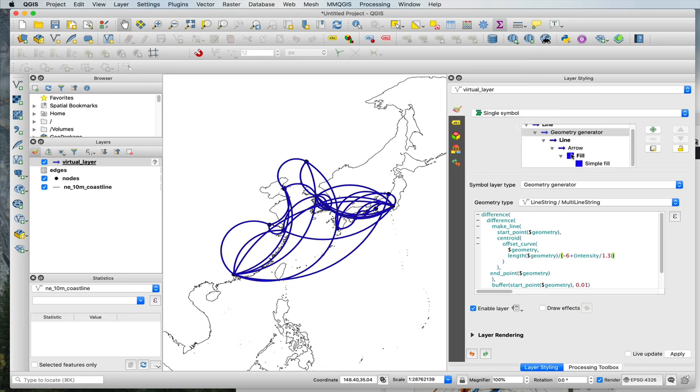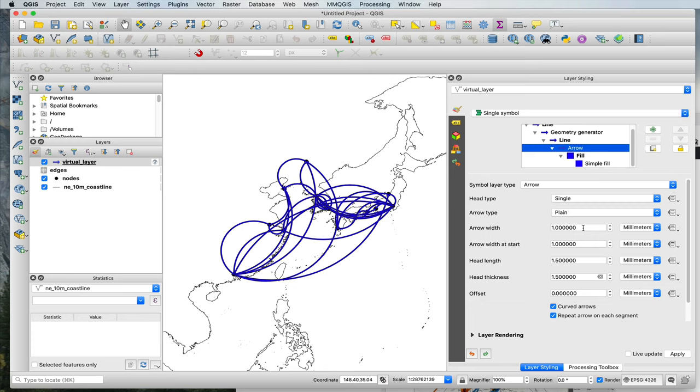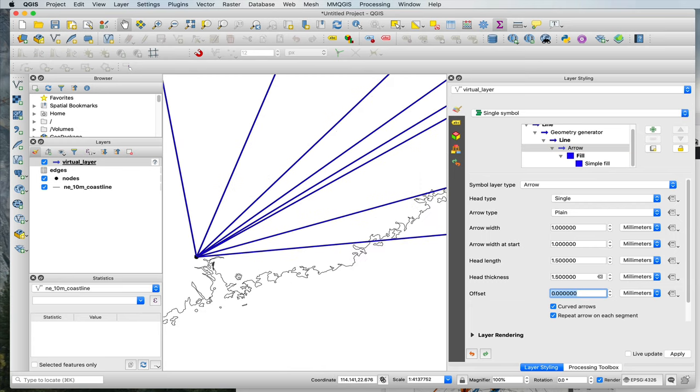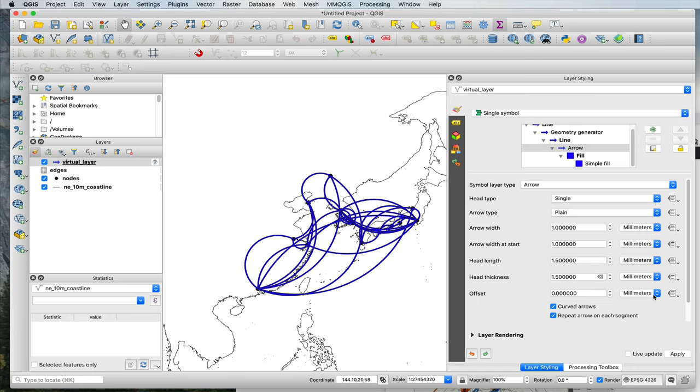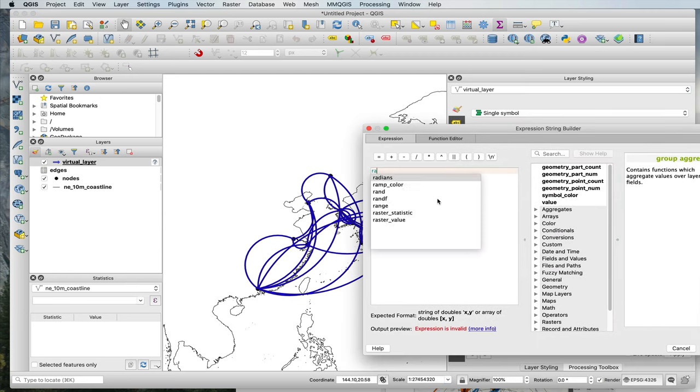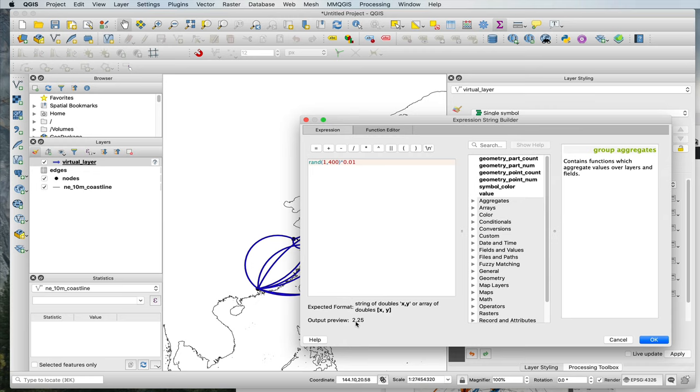Furthermore, when you go down to styling the arrow itself, under arrow width, I'll do that next, but under offset, which is to say how much do you offset the line from the normal path it might otherwise take, you can fix the number for all of them by putting it here, but you can enter in a variable or kind of a formula in here. And here again, I add a little bit of randomness using a random function where it chooses a number between 1 and 400 and multiplies this by 0.01. And this will give us a number between 1 and 4 of various denominations, such as 2.25 here is one example, 3.75 is another one that's produced.